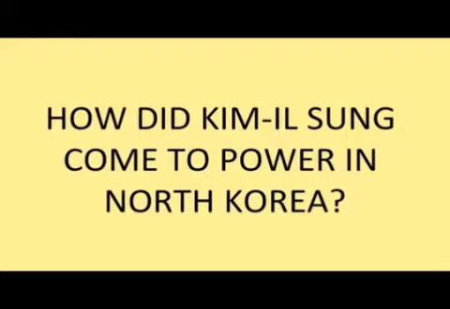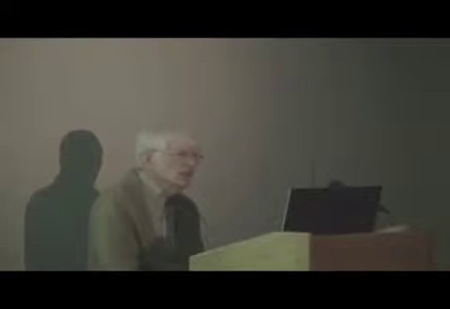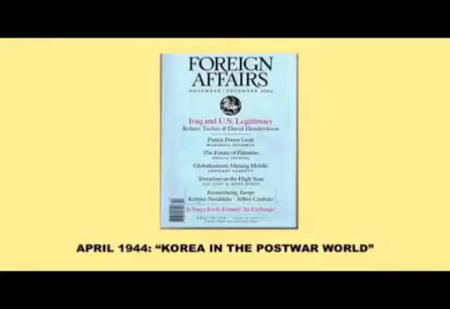Now, this guy was a communist, but Red China, which is right behind Korea, didn't become communist until 1949. So what's he doing running North Korea in 1945? Well, once again, American diplomacy made it happen. In 1944, Foreign Affairs, the Journal of the Council on Foreign Relations, CFR, published an article called Korea in the Post-War World. And it suggested that Korea, which had been a colony of Japan, could be divided up after the war into a trusteeship to be occupied by the victorious allies, including Russia.